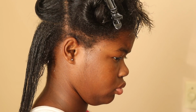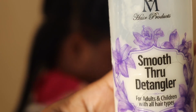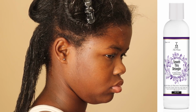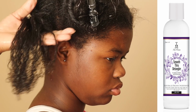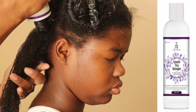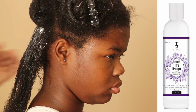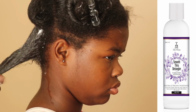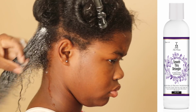Then I'm going to apply TM Hair Product Smooth Through Detangler on her hair. Now, the detangler has its own moisturizing benefits. So what it's going to do is help her hair revert back to its natural state faster. This is not a reverting cream, but it gives your hair the moisture that it needs, that allows your hair to revert back to its natural state. If your hair is damaged, heat damaged, it's not going to make it curly again. So I don't want you to think that.